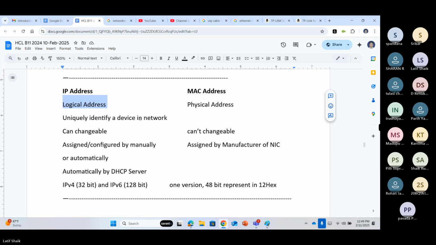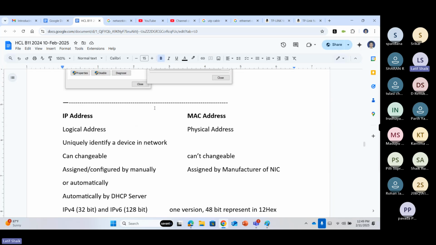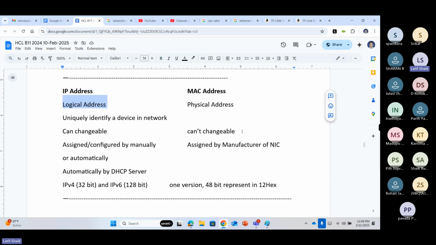So these are the simple differences between IP and MAC address. MAC address is a physical address. IP address is a logical address. A MAC address we can't change, an IP address we can change. MAC addresses are assigned by the manufacturers of the NIC.